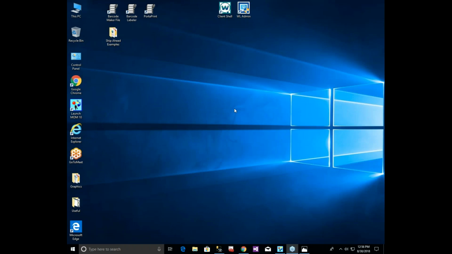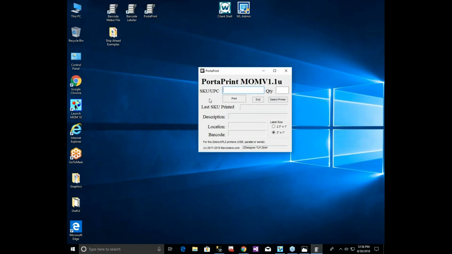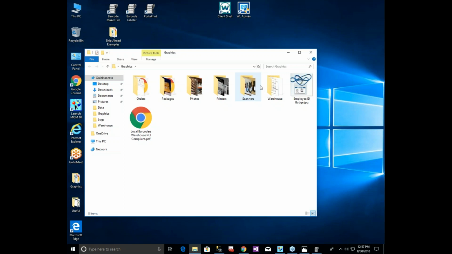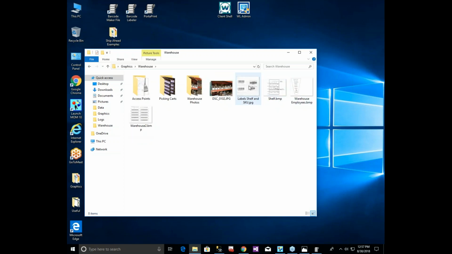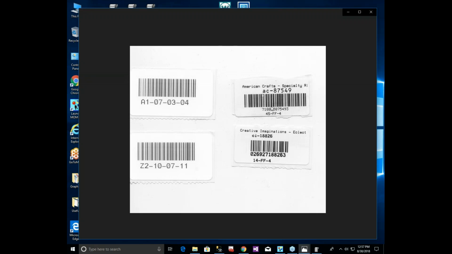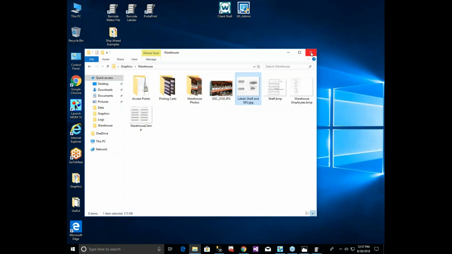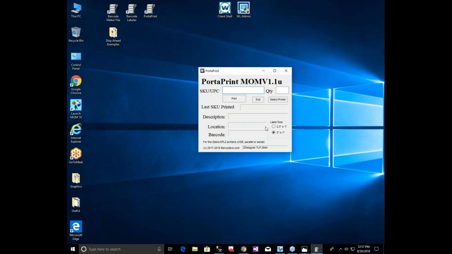Okay. On the desktop of the RF server, when it arrives, there will be 3 programs here which allow you to print barcodes. These are free programs that are available to our customers. Pour-to-Print: you type in the SKU and then the quantity and hit print, and it will print the barcode that I showed you earlier. If I typed in Y-ball and then 15, it will print 15 of these. What you need to do is stipulate the printer.